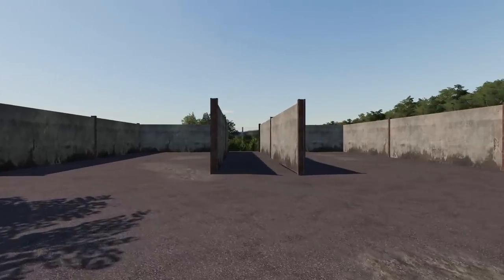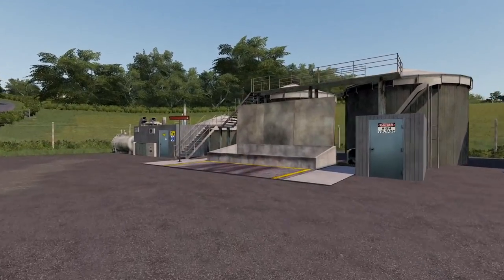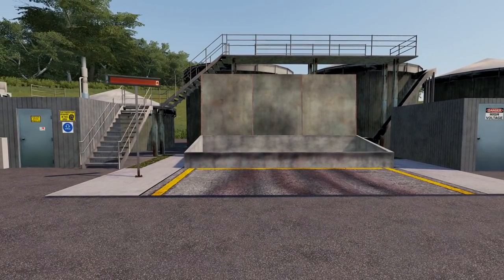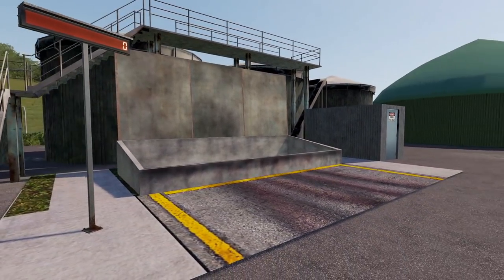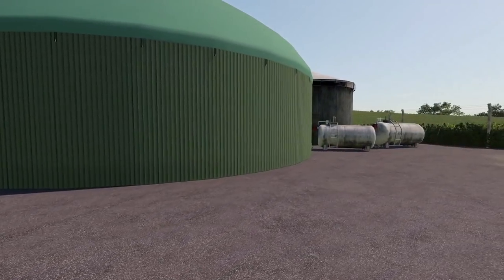You've got two silage bunkers right here. Do whatever you want through there. Around here, you've got all the stuff that you're used to. This is where you're going to use your digester. You're going to put everything down in there. It is lower to the ground. I like that. I think that is a great addition. Thank you, thank you, thank you for putting that in.